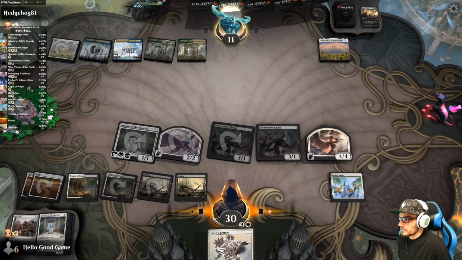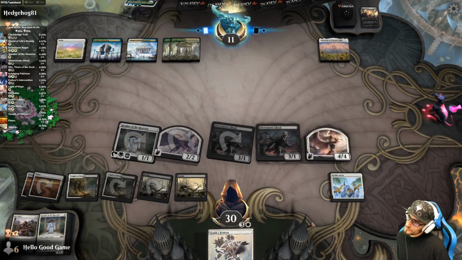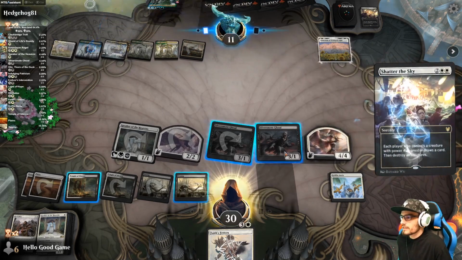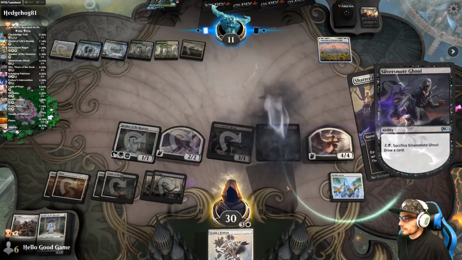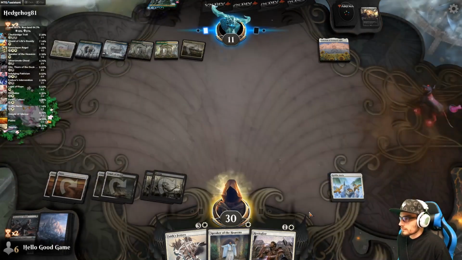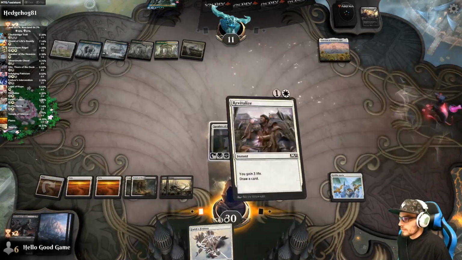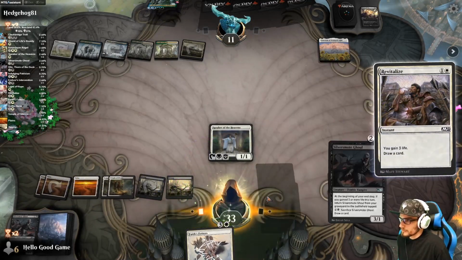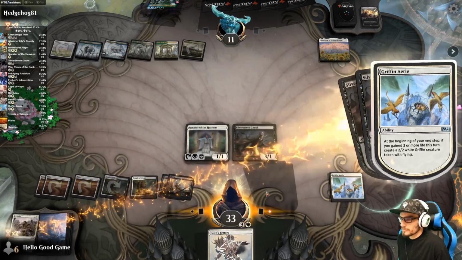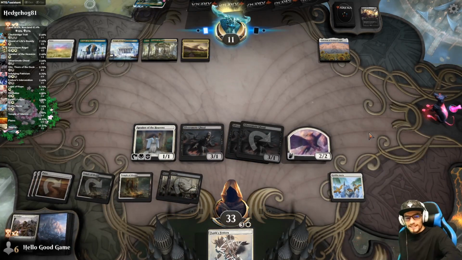They need another Shatter. $13 damage in play. Are you serious? Let's take our draw. We get another draw. Griffin in play, both ghouls back. And a third. Woof. Recovering from these shatters like it ain't no thing.